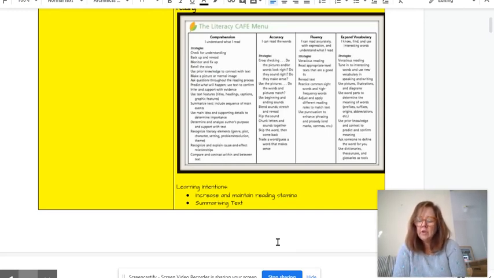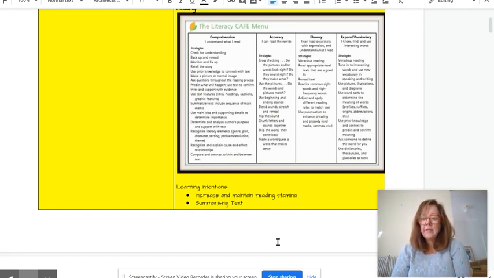I thought I would share with you today some of the enhancements to the learning program that you're seeing each week that might help to direct some of the learning that goes on and also to inform the students, as we would in the classroom, of what the learning intentions are for each session.